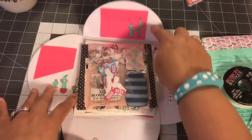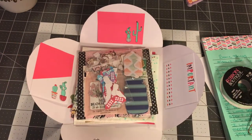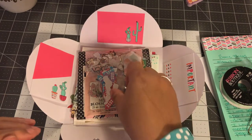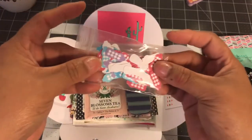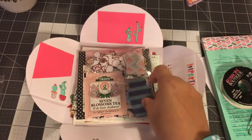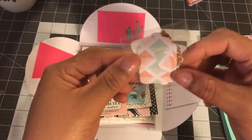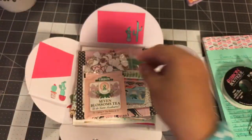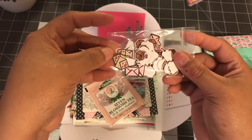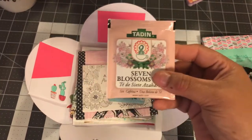I stuck post-it notes on the side so she can have some post-it notes. Now Kimberly is in the UK so she doesn't get a lot of these goodies, so I know she'll appreciate it. These are some cut-out water bottles I cut from my Scan N Cut, some little mason jars, some tags — these are like mailing envelopes you can use in your planner to document things like going to the post office or having a package coming. They're so cute, I love those.